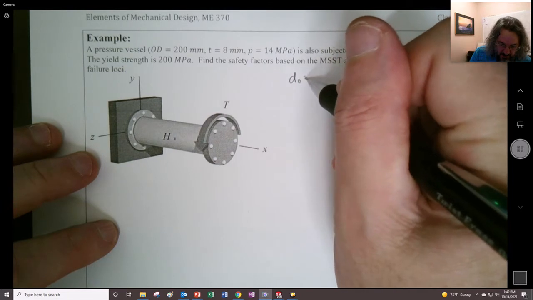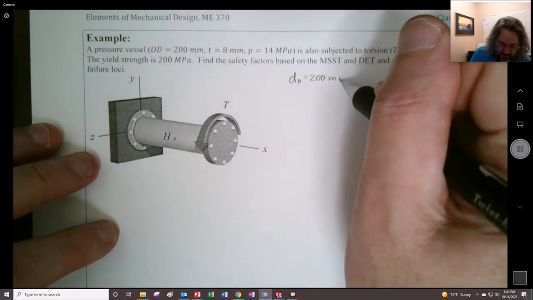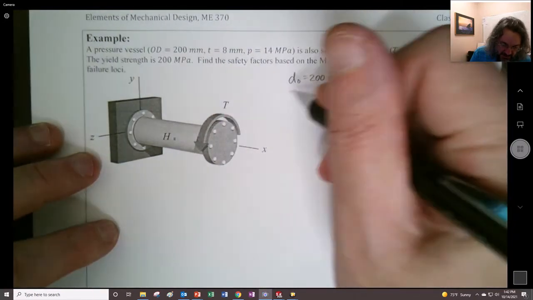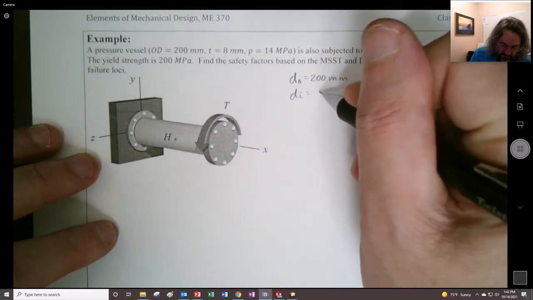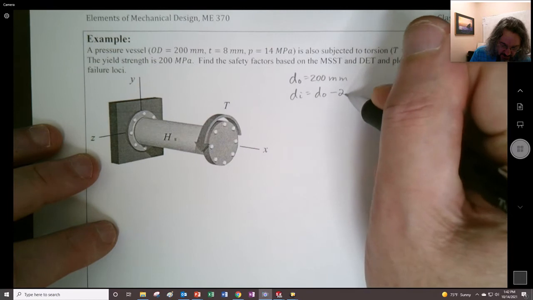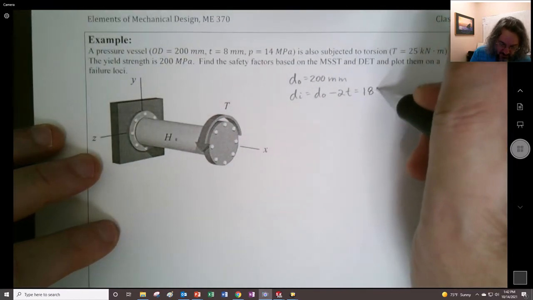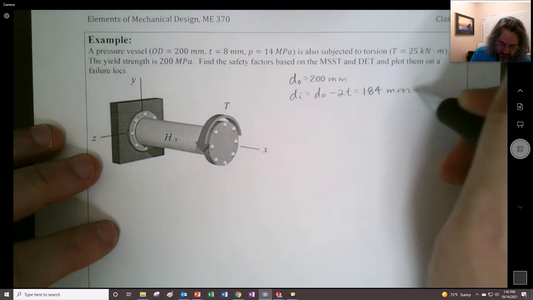Maybe the outside diameter is 200 millimeters, and the thickness is t, so the inside diameter is going to be the outside diameter minus 2 times the thickness, which we could actually probably do in our head as 184 millimeters.